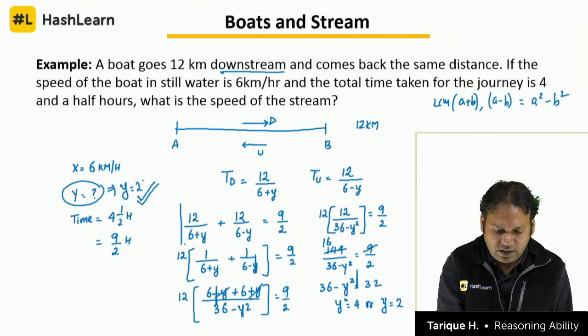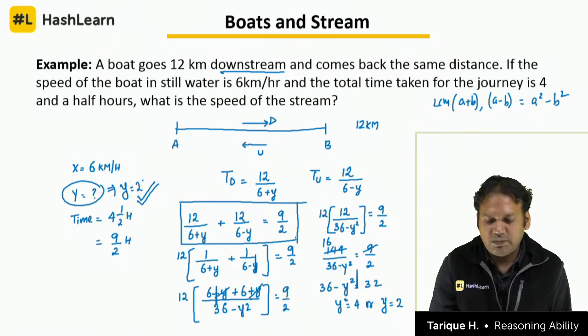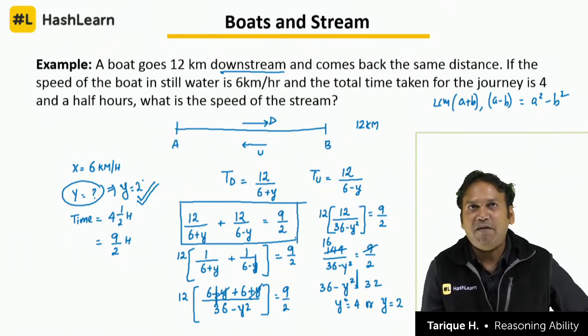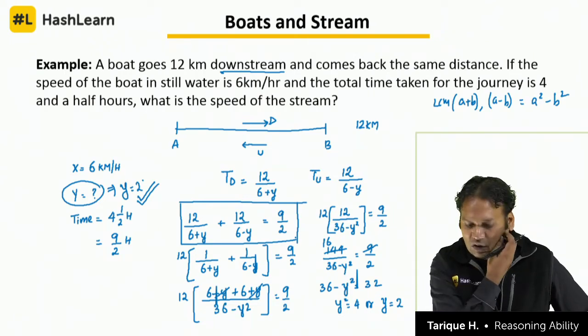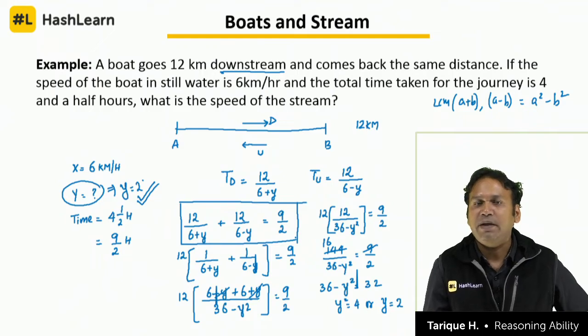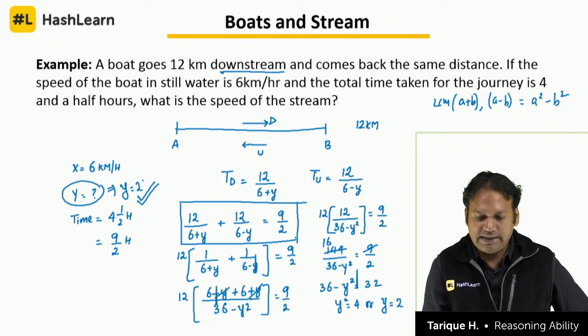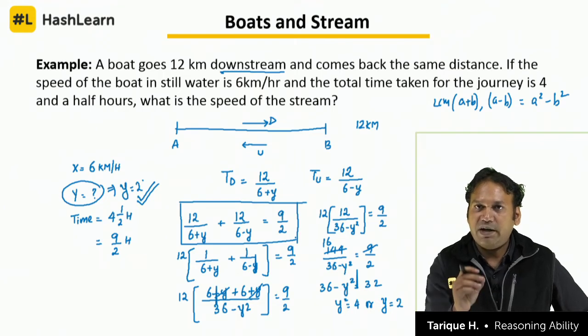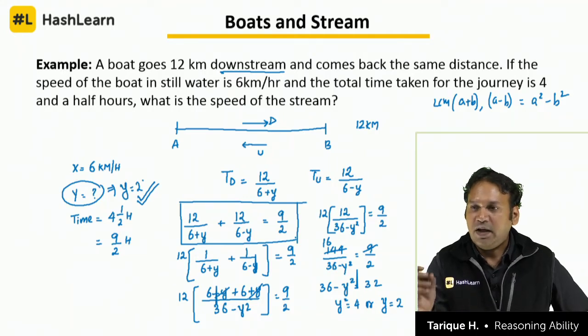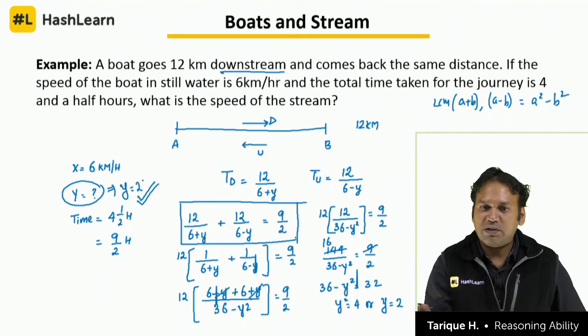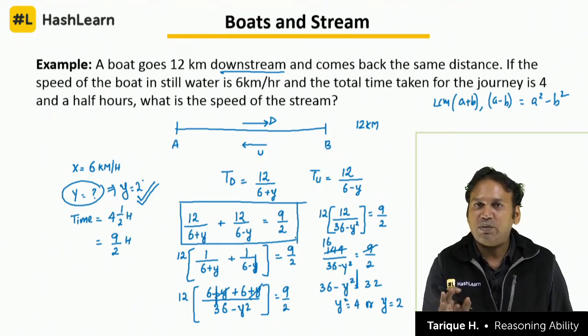Once we get the equation, here 12 upon 6 plus y, 12 upon 6 minus y, we will plug in the answer options and check which answer option satisfies. It will not be required, all this calculation, taking LCM, solving the equation, will not be required in the examination. The moment we see the question, we will write down 12 by 6 plus y plus 12 upon 6 minus y is equal to 9 by 2, and take the value of y from the answer options one by one, substitute it in the equation, and immediately we will get to know within 2-3 answer options itself what is the right answer for this question.